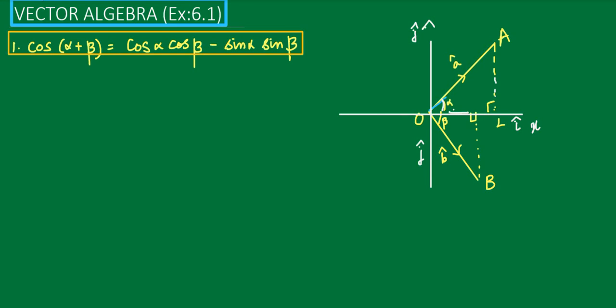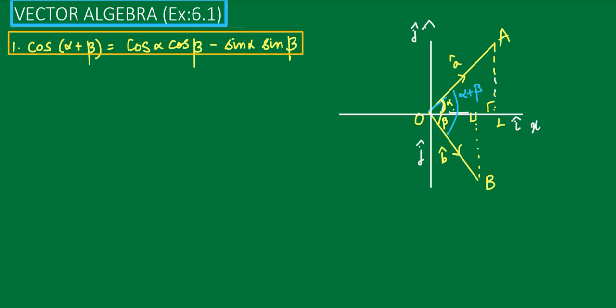I have taken the coordinate A in the first quadrant, where OA = A cap, and the modulus of A cap is equal to 1. B is in the fourth quadrant, taking OB vector equal to B cap. A makes an angle alpha with the x-axis and B makes an angle beta with the x-axis. I and J are the unit vectors along the x-axis and y-axis. Now this angle AOB will be alpha + beta.